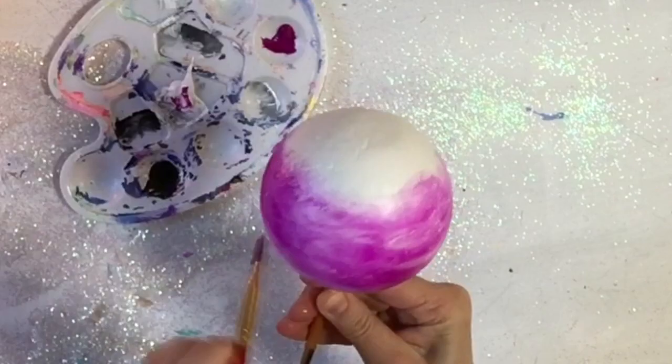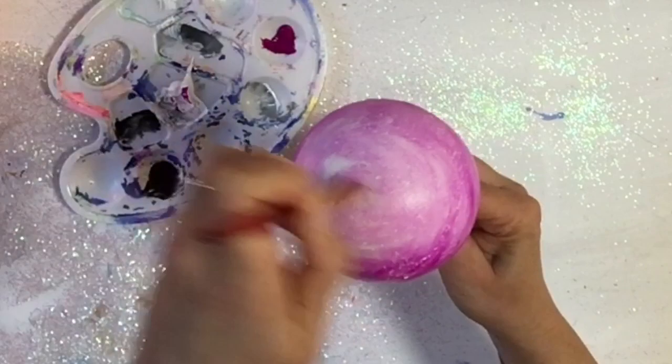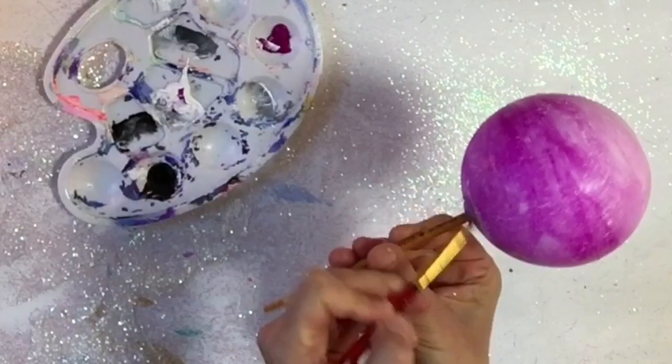So you're going to paint most of the ball with this color, and then you're going to pick up a little bit of white and start lightening it up on the top and the bottom. Pulling around and around, and then we're going to create a little swirl here on the bottom. I've just finished painting the top of this one.